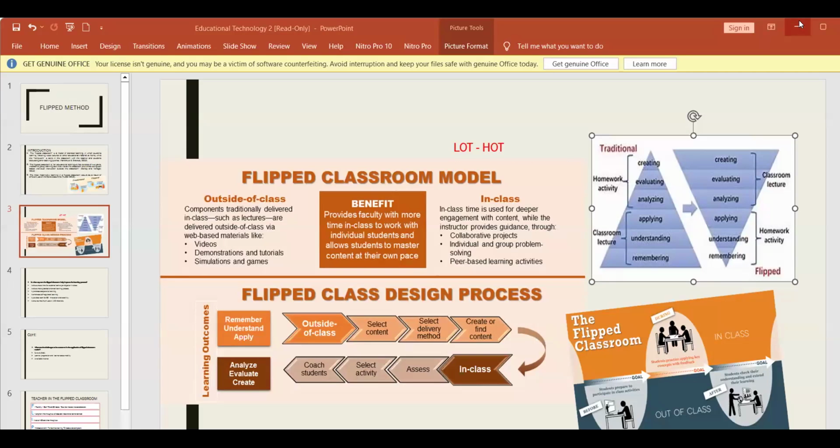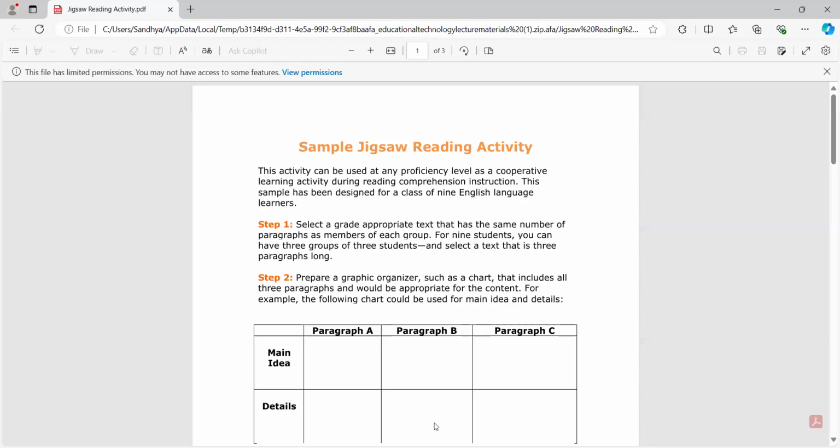Right. I'm sharing a document with you now. So the jigsaw method, sample jigsaw reading activity. Now, jigsaw is basically that you have a reading passage to be given to them.